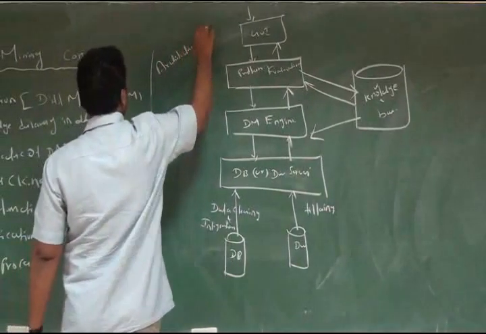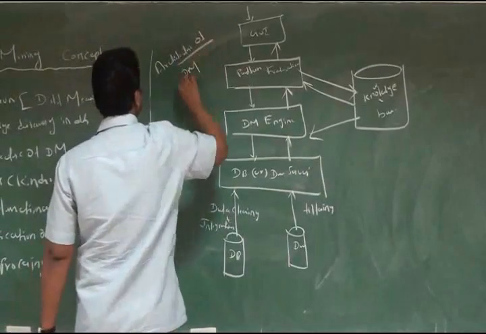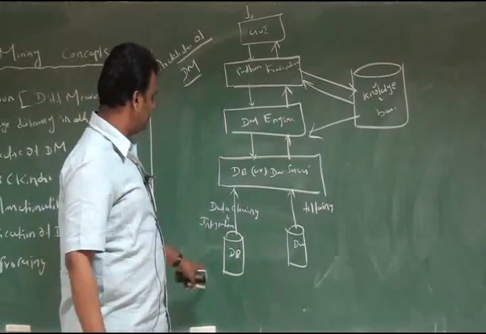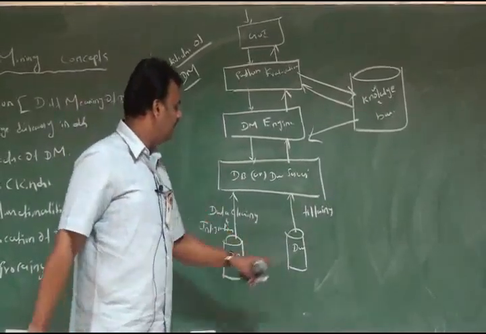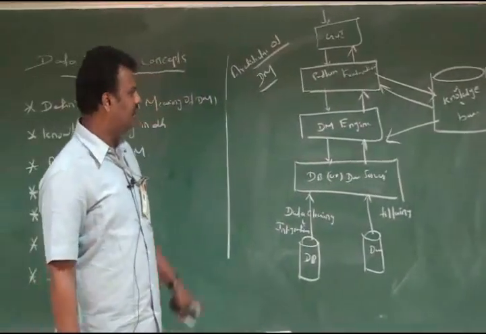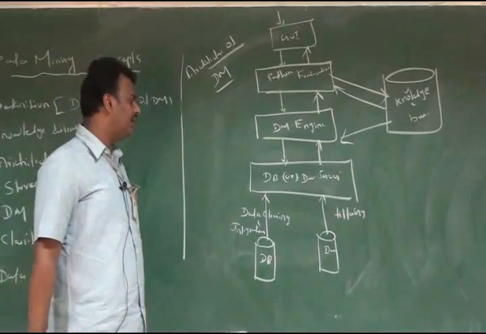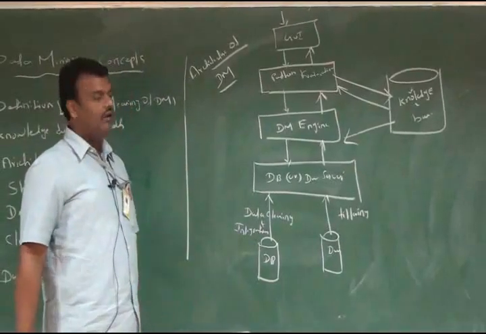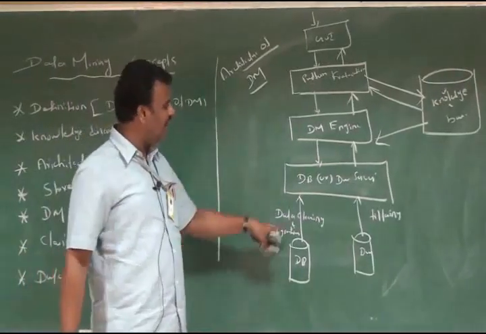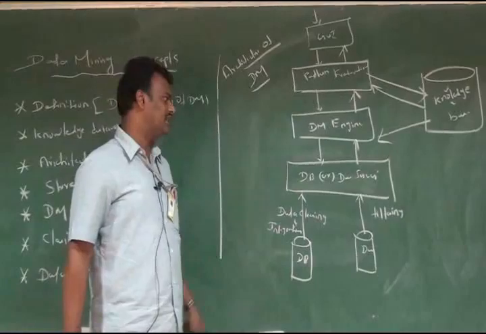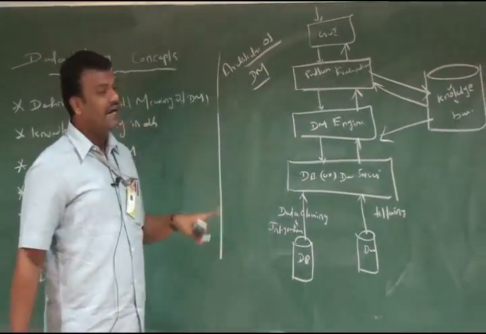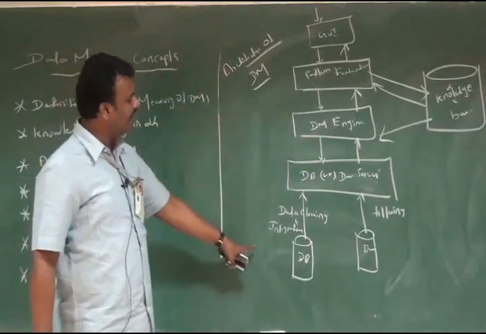This is the architecture of data mining. In the architecture of data mining, the databases and the data warehouses can be connected to the database or the data warehouse server. What do you mean by database or data warehouse server? We are going to fetch the relevant data. Its purpose is to search the relevant data based on the data mining request.